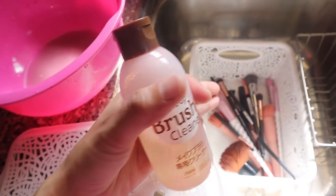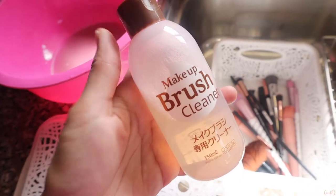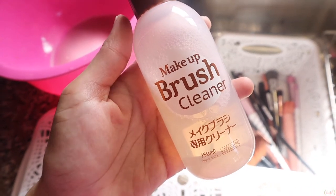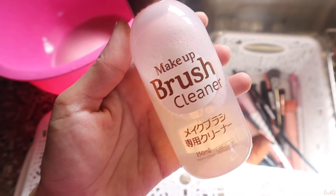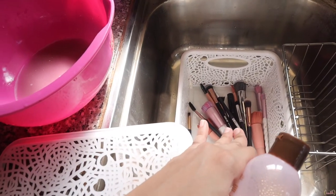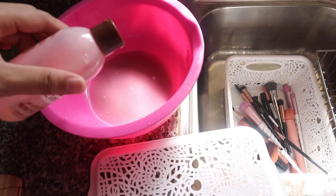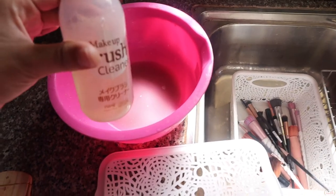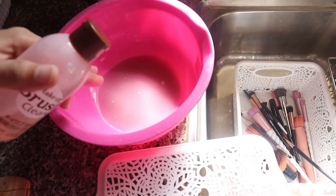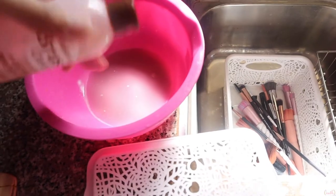And I will try it today kasi before, ang ginagamit ko lang sa mga brushes ko is like a mild soap. Pero I think this will be very useful since this one is made for brushes talaga. So yeah, I'm just here on our kitchen sink and these are the brushes that I have already cleaned. Tapos ang ginawa ko lang, I poured lang a few drops of this one. Tapos dinagdagan ko siya ng water para madilute lang siya ng konti. Tapos, i-dip ko lang siya dyan.